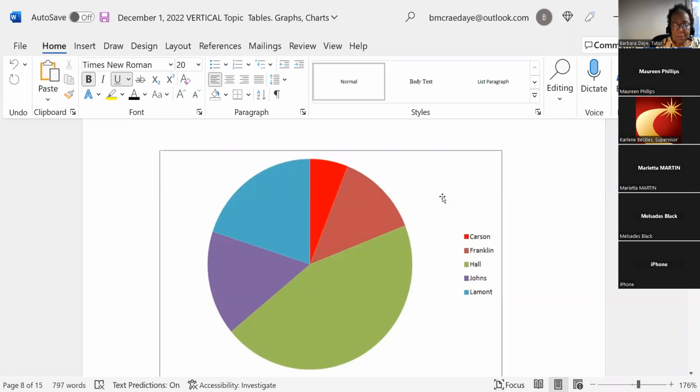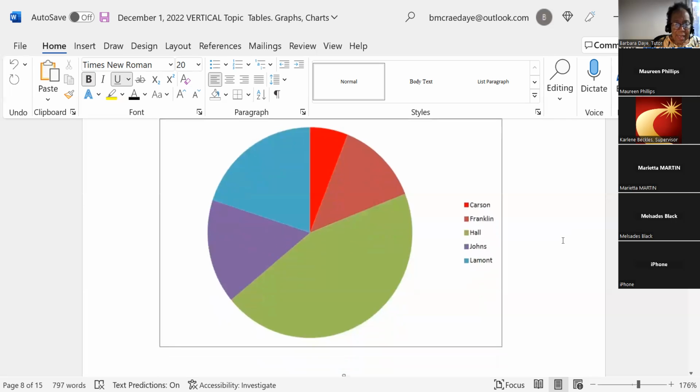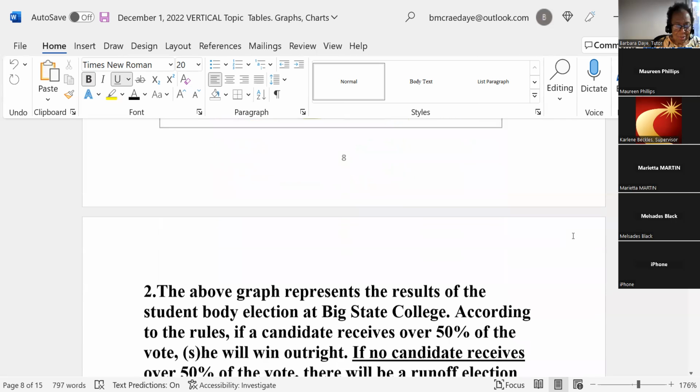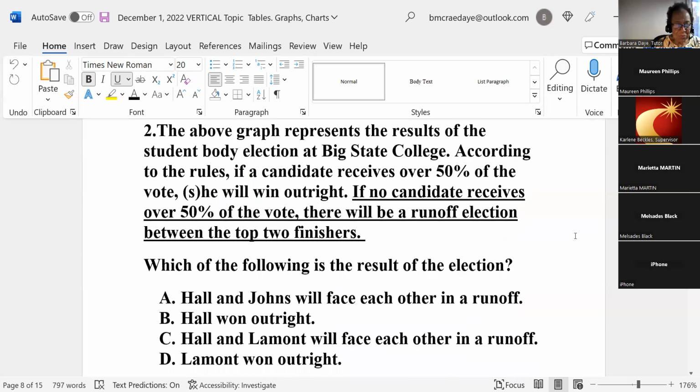You're right, because I'm looking at the line the wrong way again. No, but I'm just saying that to get 50%, Mercedes, you have to take this all the way across. And to have more than 50%, you've got to go up. That green's got to go up some. You got it? So Hall is less than 50%. That's the point I'm trying to make. Okay. So now knowing that, now you can answer the question.